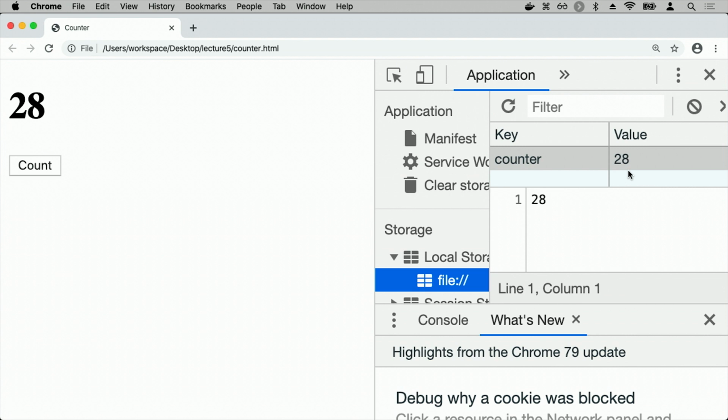But this just goes to show you that we have now stored this value inside of my browser such that on subsequent visits, if this page gets loaded again, we can access that value from inside of the application as well. And so now we've been able to see how our pages are able to store data in order to just make the user experience a little bit better. If we want the user to be able to have information remembered from the last time they visited a particular page, we can sometimes actually be quite helpful.